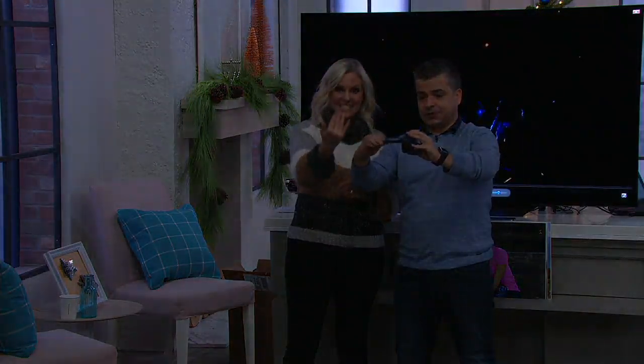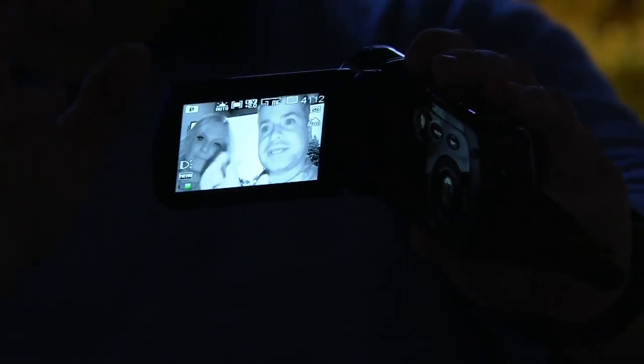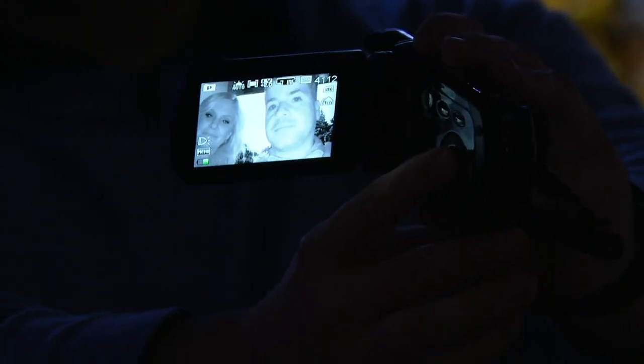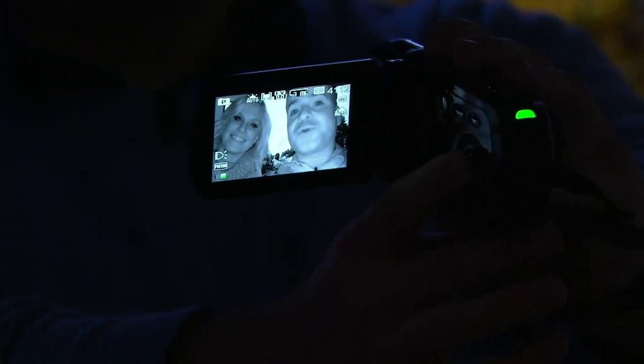There's a little button right here. We're going to turn down the lights to show you how this works. If I want to do a selfie or a video together, I flip this around — you can flip the screen around to see what you're doing. Right now every other camera, every other smartphone — even the really expensive thousand-dollar ones — don't have infrared. This has infrared. So now we look a little bit like ghosts but you can see everything. If you're doing anything at nighttime, with pets outside, or a surprise birthday party with no lights, this is one of the coolest features. Press the button and it turns off infrared, back to reality mode. Press it again and it goes back into infrared mode.